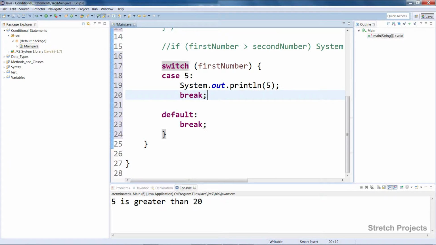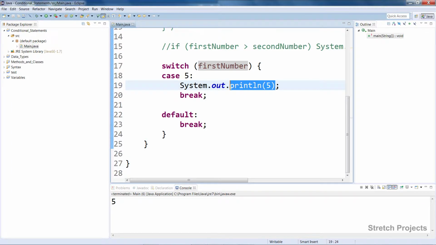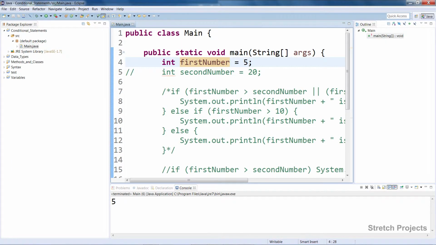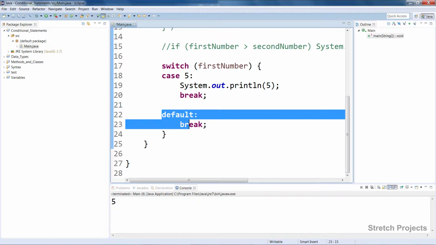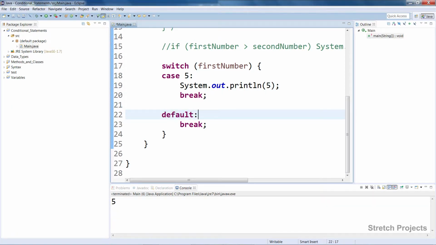So if we're going to use the switch statement, we're going to basically need to create a case for each individual possibility. So in this case, this first number is equal to 5, so we're going to print out the number 5. If we change the first number to anything else, it's going to fall through, and it's going to go to this default, and we're not going to output anything.